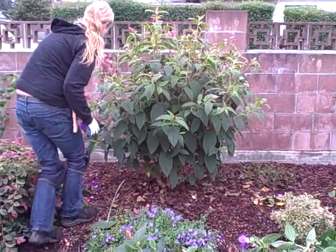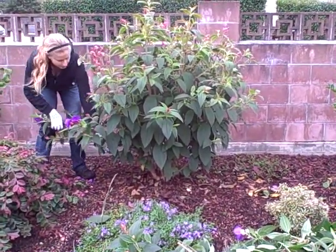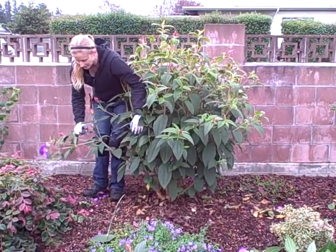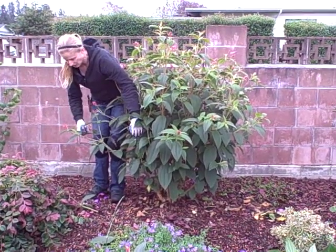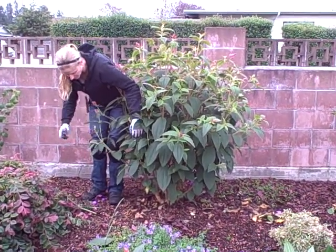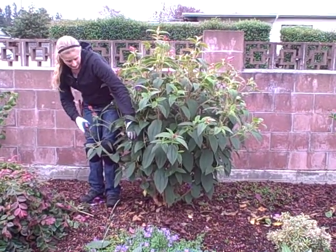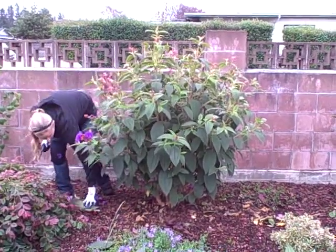It does look like this one's coming out just a little too far. So what I'm going to do, you can see here how this is coming out a little too far, so I'm going to nip that one off, and then because I want it to grow upwards and not outwards, I'm going to go ahead and nip this one out too. So you just think about where do you want your plant to be growing, and you let it go in that direction and prune anything else that you don't want off.